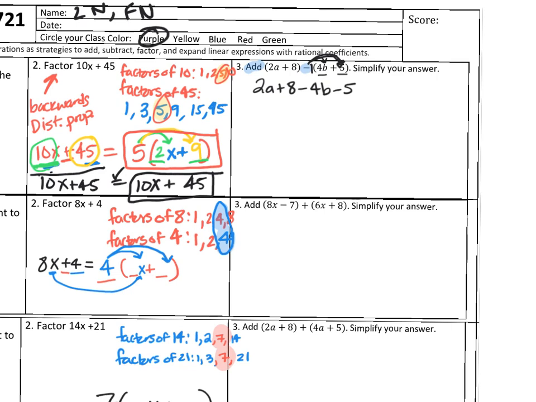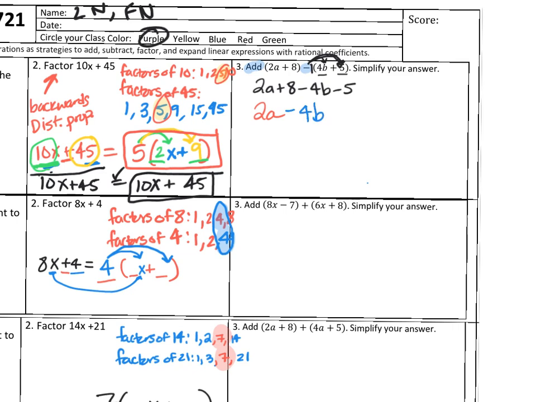Now, a lot of you guys try to combine all these together, but you can't combine all these because this one has an a, but this one doesn't have an a, this one doesn't have an a. Therefore, 2a, you have to leave it alone. It's just 2a. Now, look at the next variable. The next variable is b. Are there any other terms here that have b in it? No, so you leave it alone, minus 4b. So just write it, minus 4b.